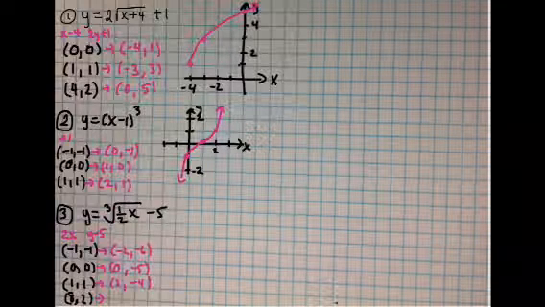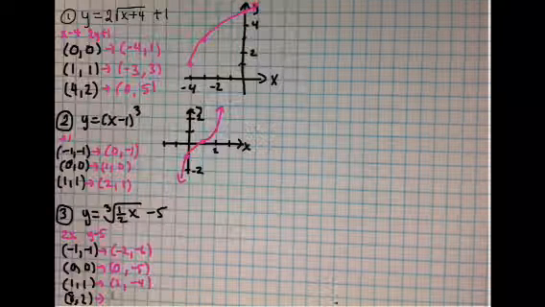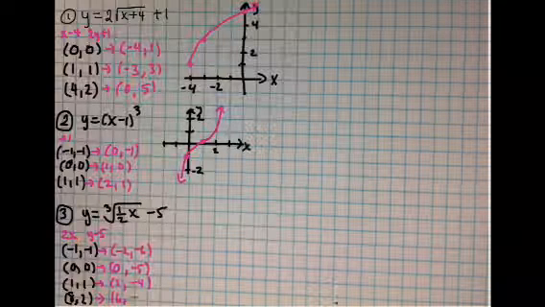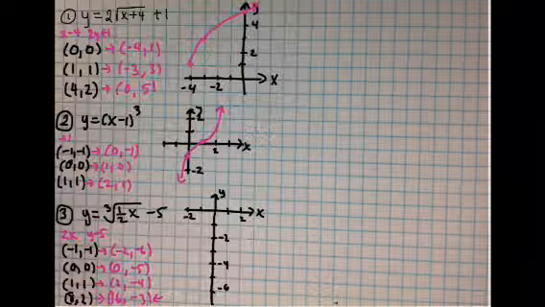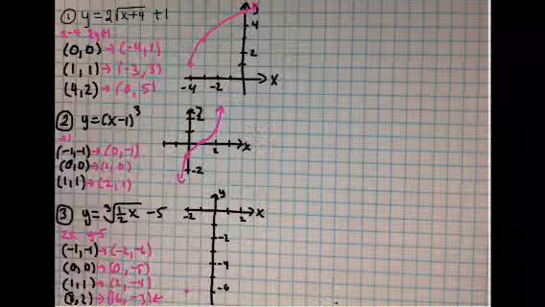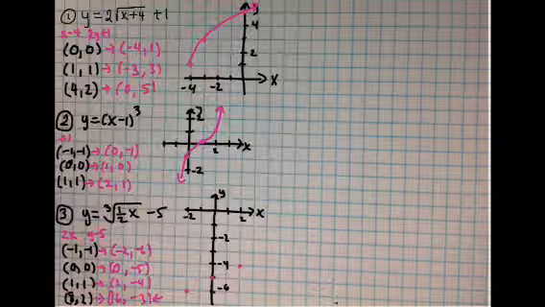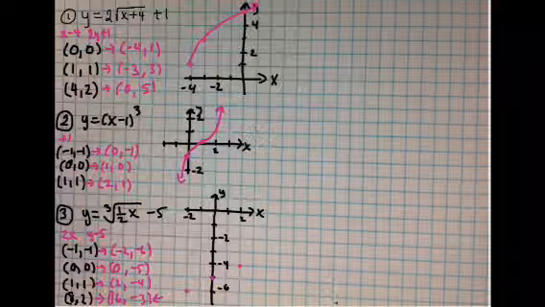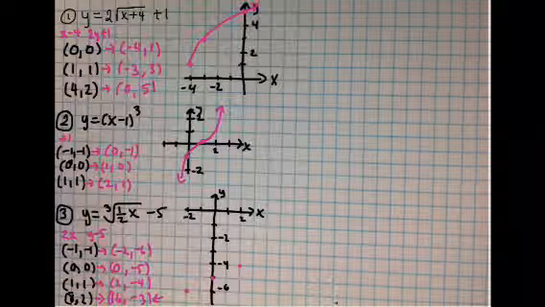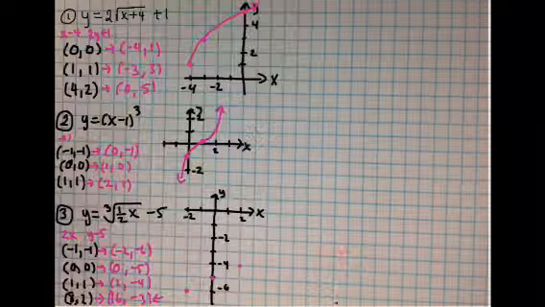Now this last one we're not going to graph, but just so you can see the direction of where the graph is going. So 16, and then 2 minus 5 is -3. Okay, so we're not going to graph this point, but it's just going to help us get the direction right. So -2, -6, 0, -5, and 2, -4. I've got 16, -3, but I'm not going to graph it. I just know that 16, -3 is going to be over here somewhere, right? So that's all I need to know.